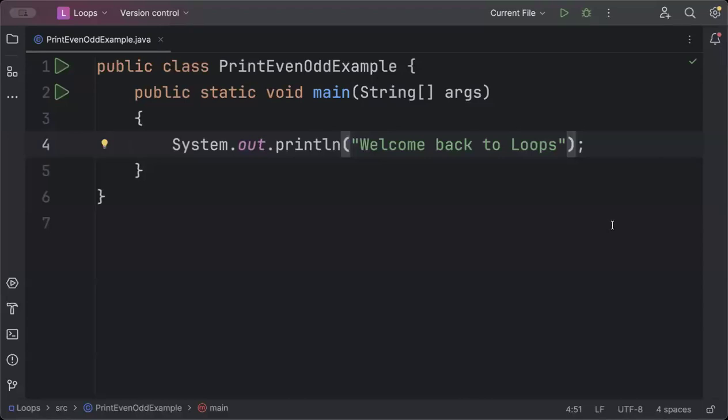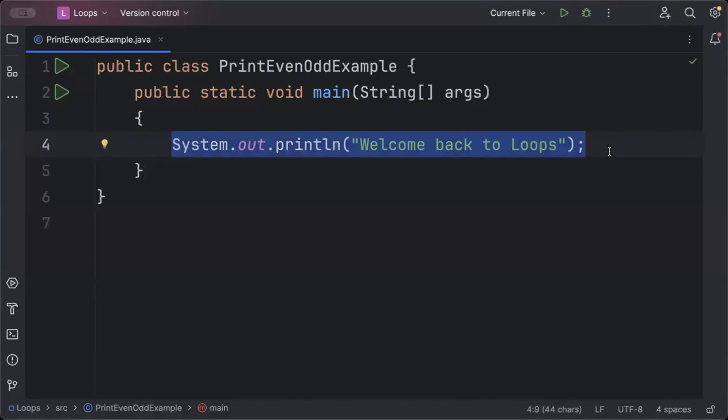In this video, I'll be explaining how we can manipulate more things in the for loop. In this example, I will be printing some even and odd numbers. For example, I have a range between 1 to 100. How to print only even numbers between 1 to 100, or how to print just odd numbers between 1 to 100? So let's learn more about loops.